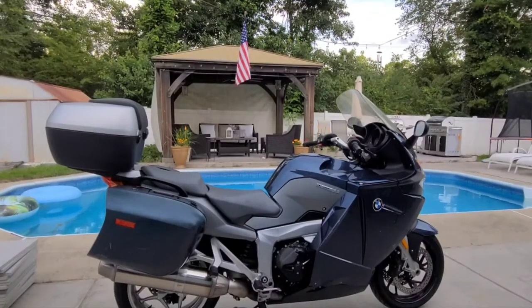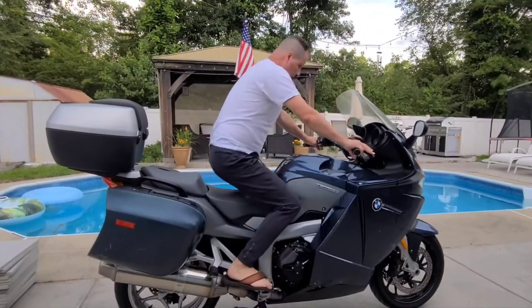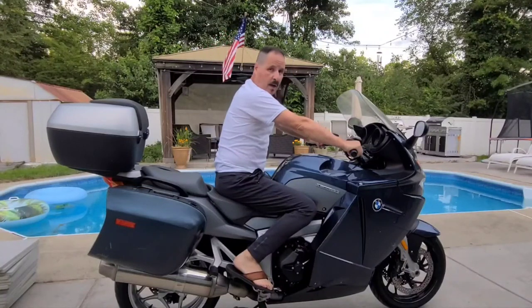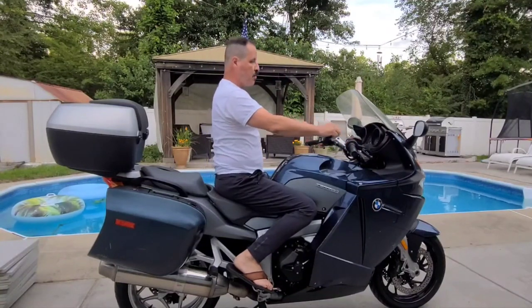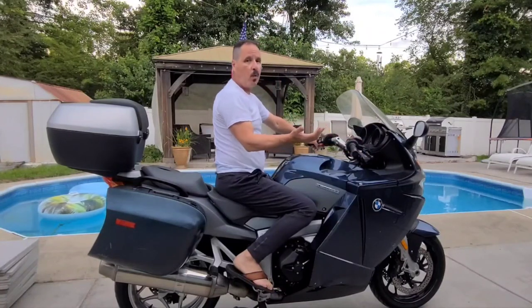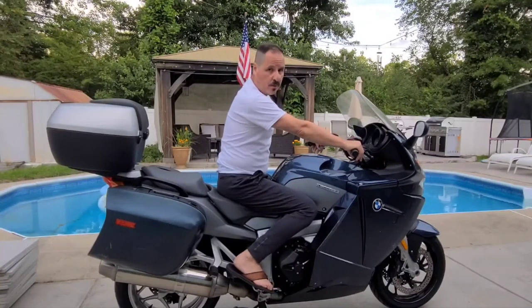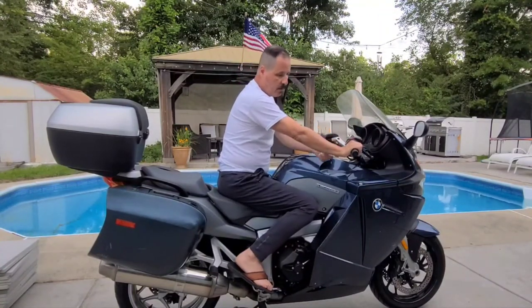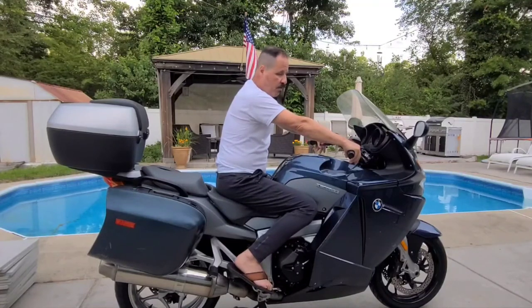So let's show you the seating position. First, not bad, huh? On a cruising or touring bike, you're more upright here. So on this bike, you're leaning. You are putting weight on your hands, on your wrist. So for those people who aren't used to riding sport bikes, a lot of them are going to be like this in the beginning and putting a lot of pressure on their wrist. You learn to keep your wrist straight, so it takes that pressure off of your wrist.